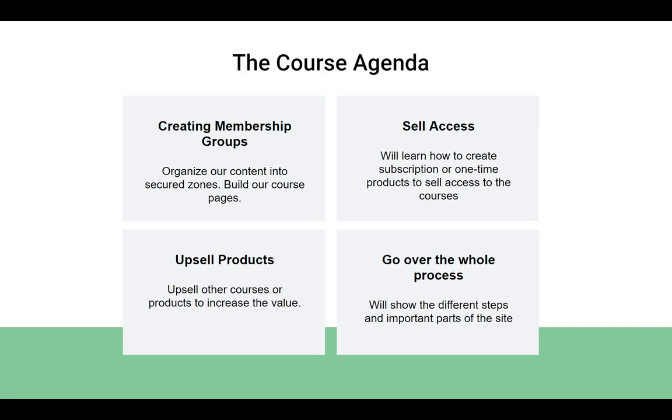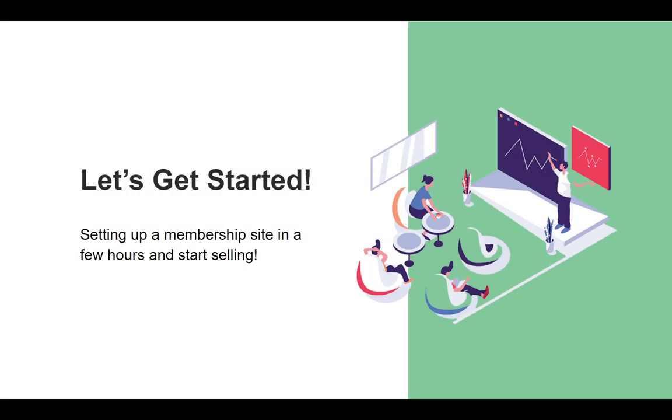And obviously we'll go through the whole process of a customer and all the different steps they go through to get and purchase the membership access. This is so simple, and basically in less than half an hour you'll be able to do all that. In a few hours you'll be able to set up a whole membership website in order to start selling your courses or just give different people access to your secured content. So let's get started and let's go inside the platform.